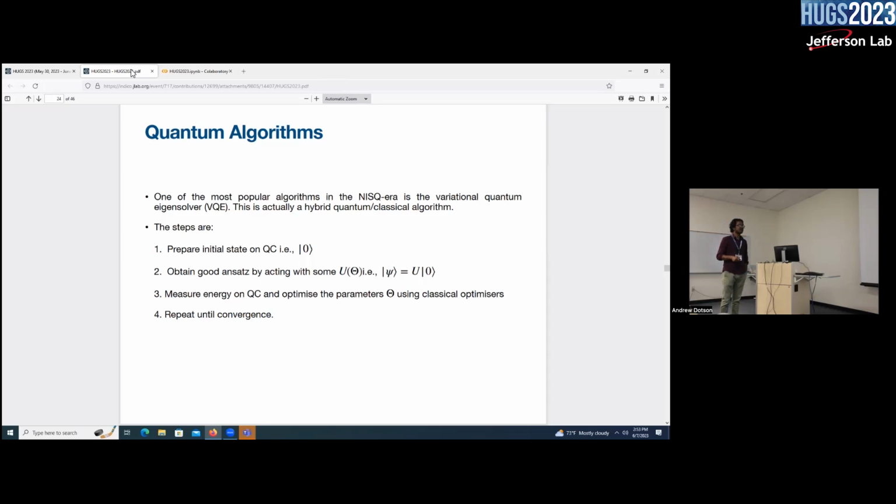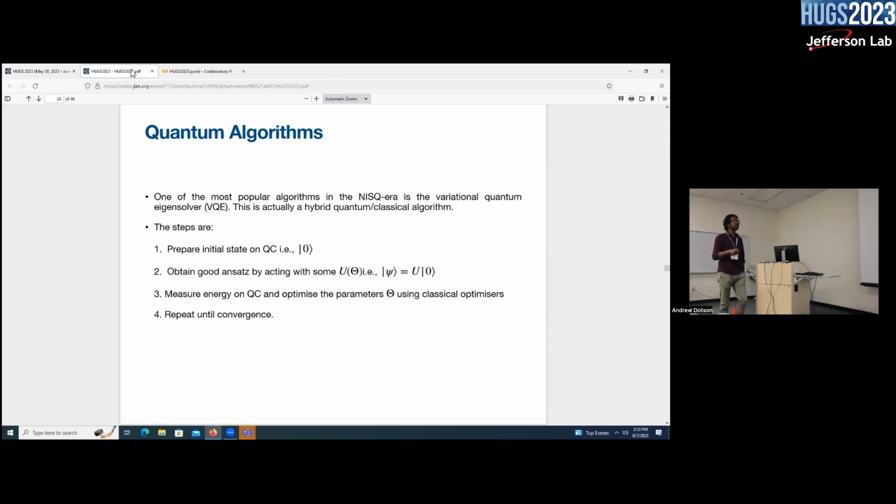And then once we have this psi, we compute the expectation value of the Hamiltonian sandwiched between these states, like we are familiar with in quantum mechanics, and see what the energy is. Then we go back to this step, change these theta parameters, and see what the energy is. We eventually want to converge to the lowest energy, and that is the ground state energy. We repeat this process between steps 2 and 3 until a convergence is achieved with a desired accuracy. So if you want to have some sort of accuracy, you can repeat this process.